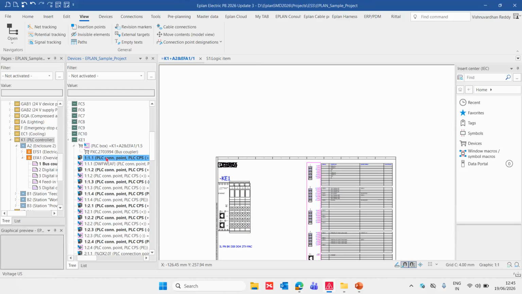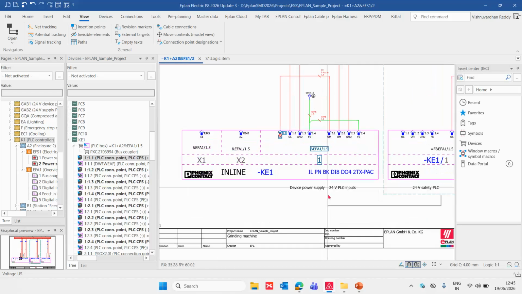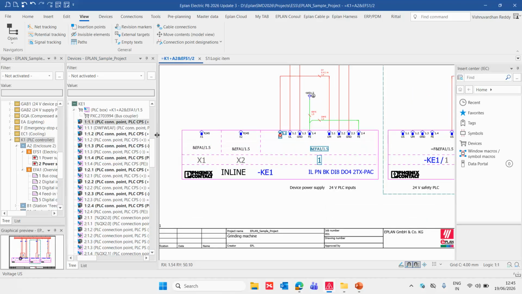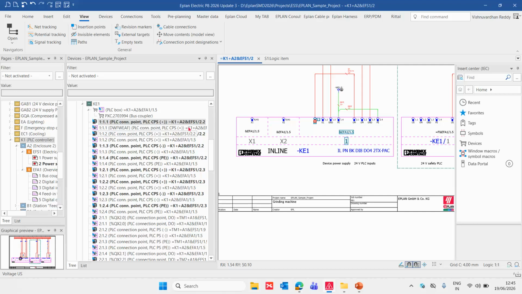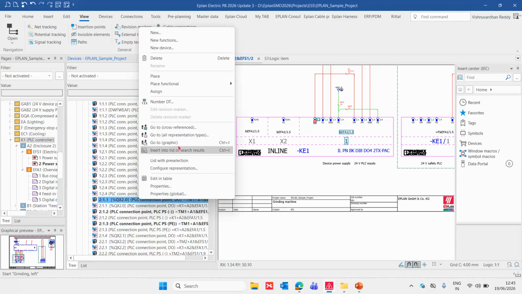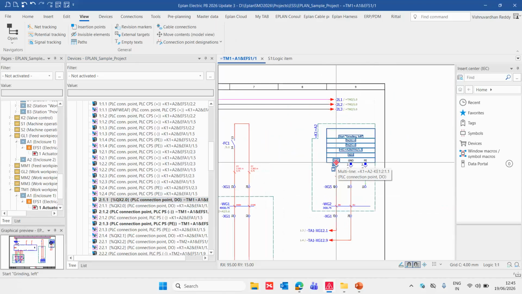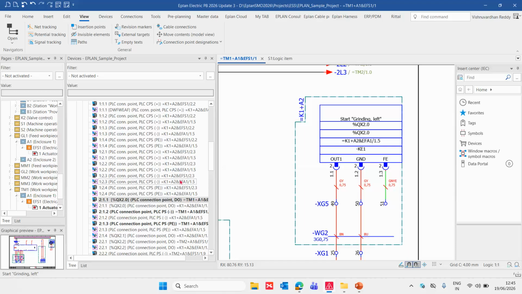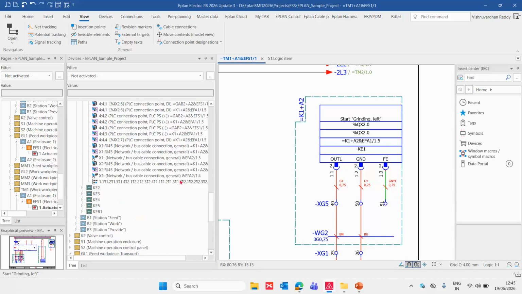Similarly, if I want to go to that particular pin, when I say go to graphic, it will take you to that pin. So you can get the entire history of those things in this particular navigator. Sometimes if you want to filter, I want to see only DI/DO, that is also possible. In coming videos, I'll try to explain that. Whenever you want to see any DI/DOs, yes, that is also possible. When I click it, it will automatically take you where exactly you require to be. So all these things are possible with the help of EPLAN.